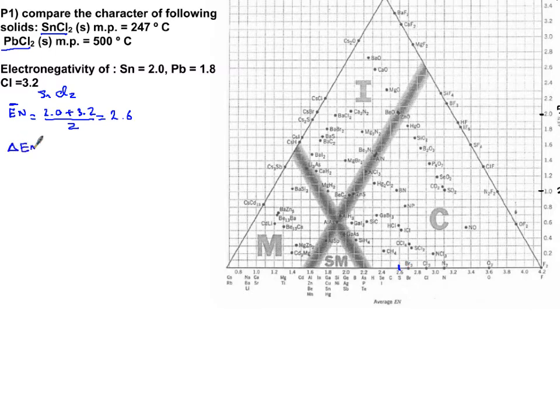Let's calculate the electronegativity difference, which is 3.2 take away 2, and you get 1.2. And we are going to mark 1.2. This cross-section indicates where tin 2 chloride is. I'm going to come up here and stop. This is where tin 2 chloride is.